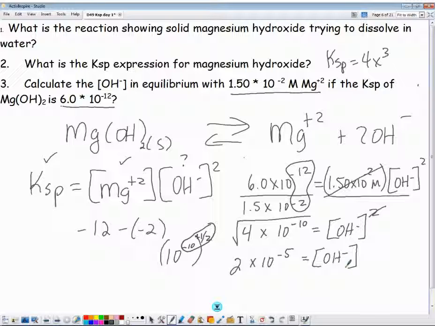With this Ksp problem, now, I don't know that they would give you one quite this lengthy on the multiple choice, but I don't know that they wouldn't. And I do know that if they asked you the square root of 4 times 10 to the negative 10, they expect you to be able to do that without a calculator. So that's why I must teach you, break it up into the two pieces. Square root of 4 is 2. Square root of 10 to the negative 10 is the same thing as 10 to the negative 10 raised to the 1/2 power. So negative 10 times a half is your negative 5. Voila, and it does have a capital M on it for molarity.